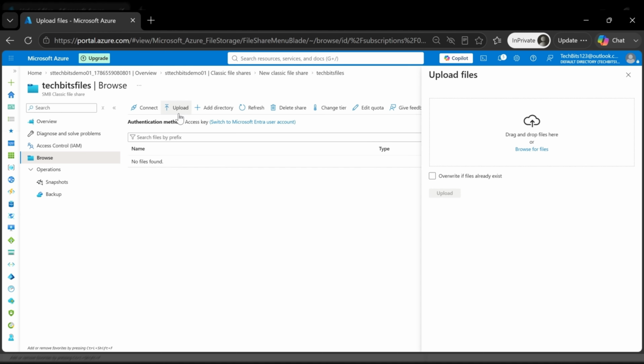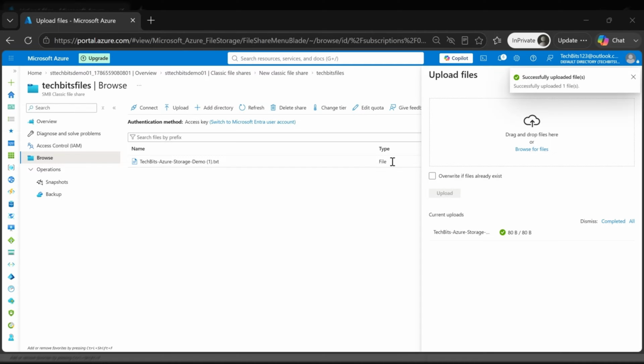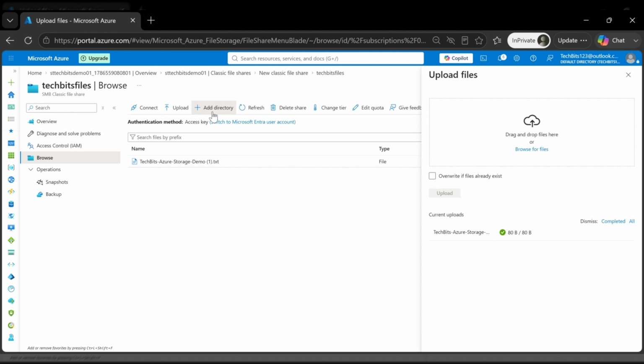Now upload the same file and click on upload. So we'll create a directory also.